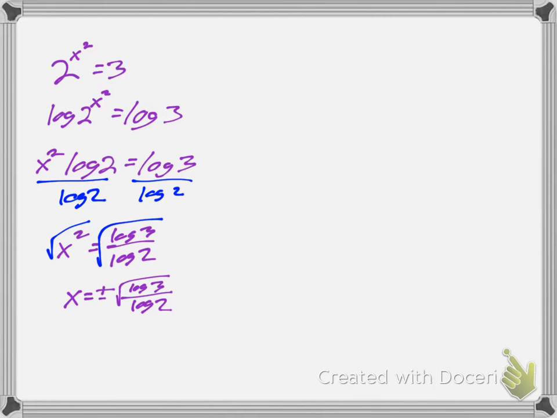Alright, now, just so I can write it down here, that way you guys know what it is before I'm going to show you guys how to put this in your calculator. The answer is plus or minus 1.259 when you round. Okay, so write that down, and then I'll show you how you put that in your calculator properly.